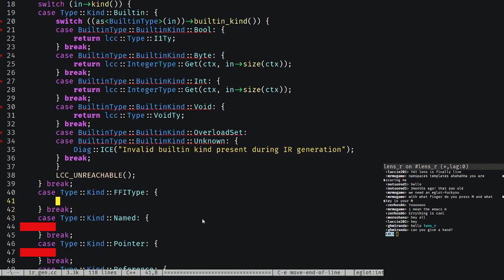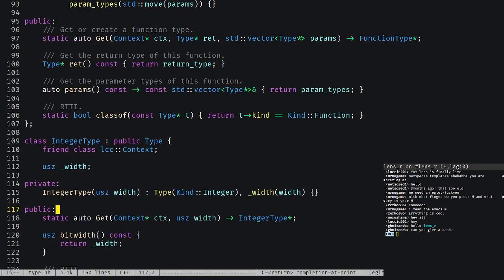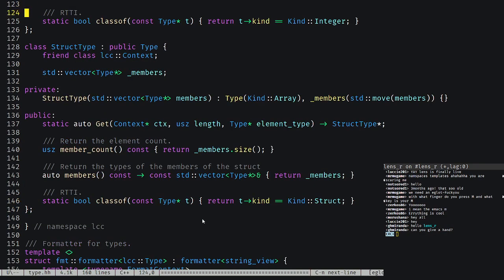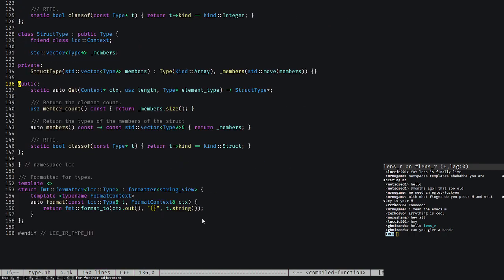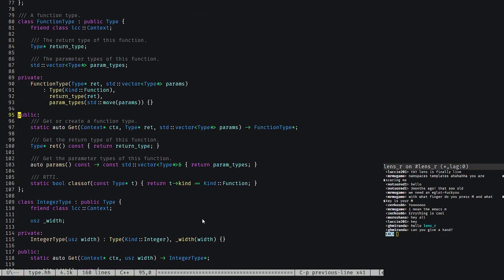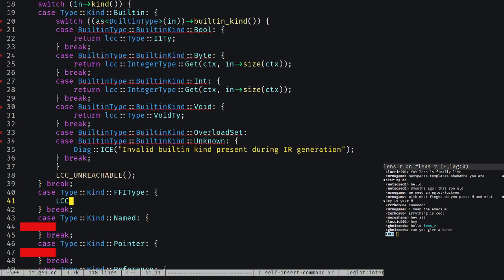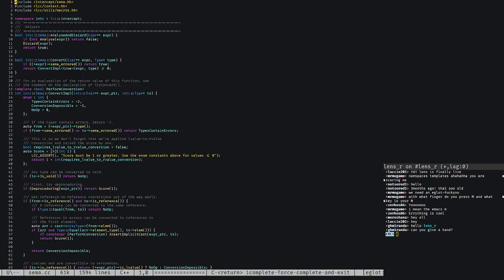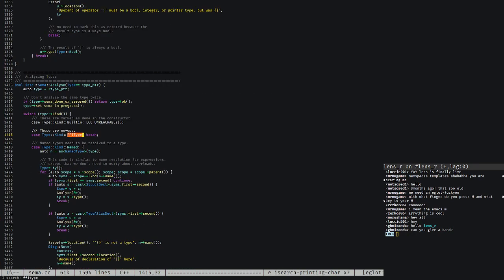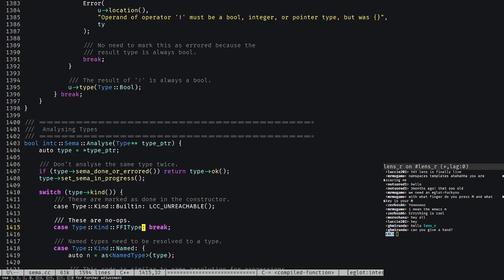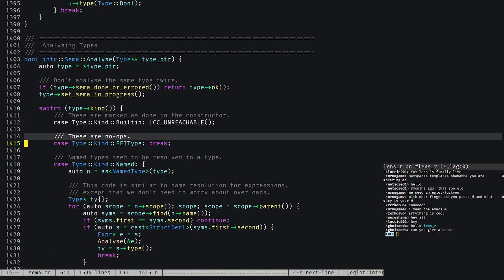Fantastic. So there's a lot more type cast expressions now because of this. How are we going to do FFI in the IR? We don't. We just convert the underlying type. I believe Sema resolves FFI types to their underlying types somewhere. Does it? I forgot. I don't know. Well, is there anything using it? I think the signature of main uses it currently for parameters. So we don't do anything here.